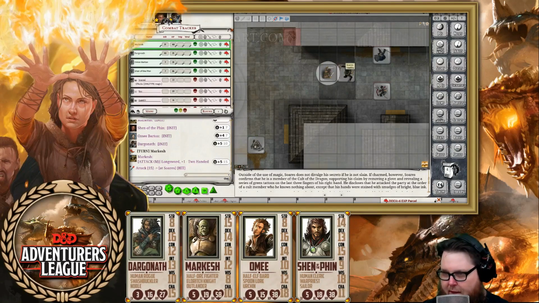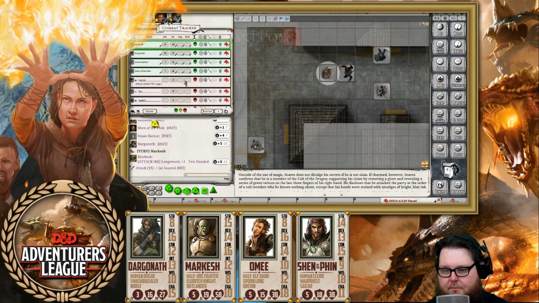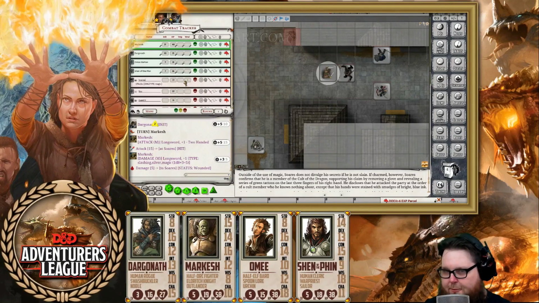All right, so that's a 15. That's a hit on Sora's. All right, you hit him for 5. Doesn't seem like it even fazes him. Anything else for you? Nope, that'll do.